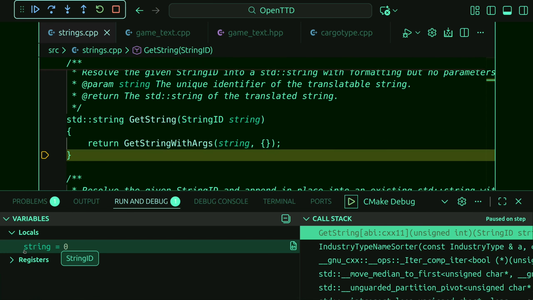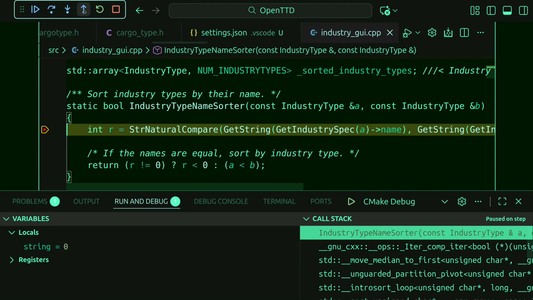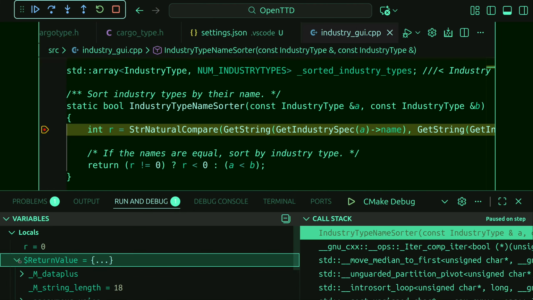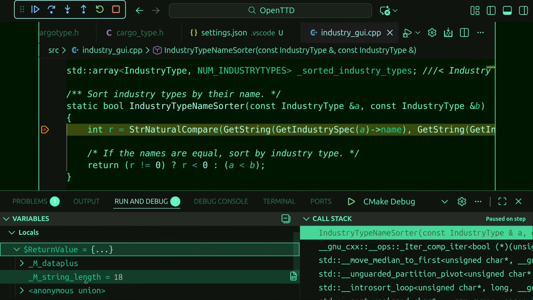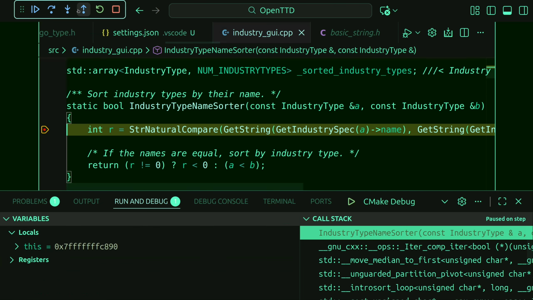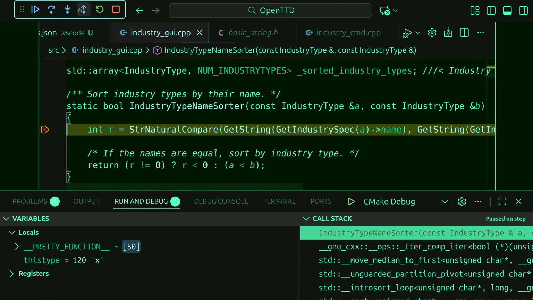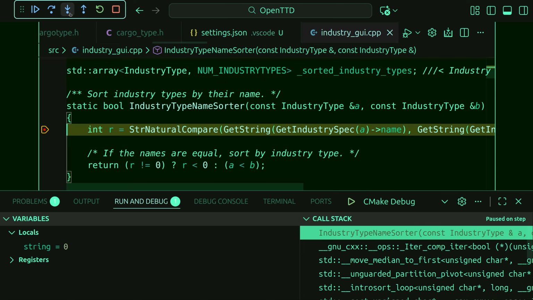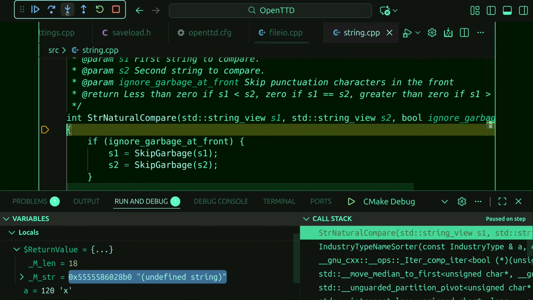Can I see if it was returned? No. We can. So I would expect this string natural compare will tell us what it is.